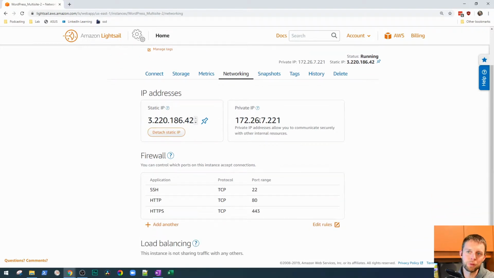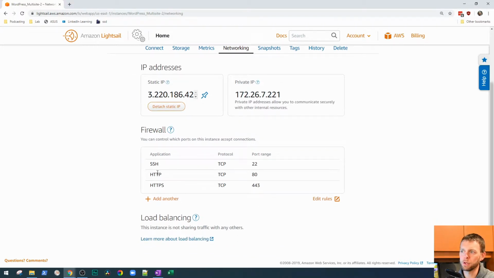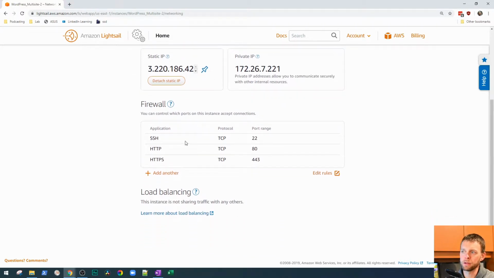And this is our private IP. Private IP is actually kind of cool. The more instances you create here, the more private IPs you have, and it automatically puts them all in the same subnet. So if I wanted to have some communication between these two instances, I could do that on the private network. And that's all free. There's no cost for bandwidth on the private network. I've got a firewall here that's on by default and automatically it's blocking everything except SSH, HTTP, and HTTPS, which is kind of a good default.